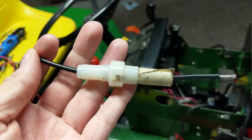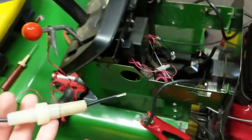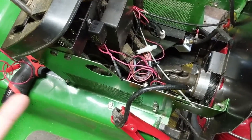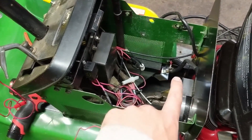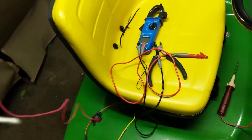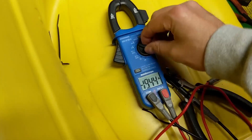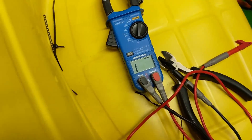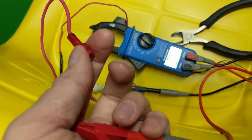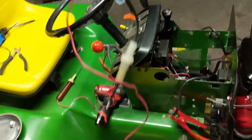I thought maybe it's just a case of a blown fuse, so the next thing I did was a continuity test on this cable. I went ahead and cut it because my customer gave me the OK to go ahead and modify this the way I wanted to, which is going to be running the fuel pump directly off of the key switch. Coming over to my continuity tester, we're going to turn that to the noise — and you guys can hear there is in fact continuity in that wire. So the fuse is not blown, and I now have a good fused cable.